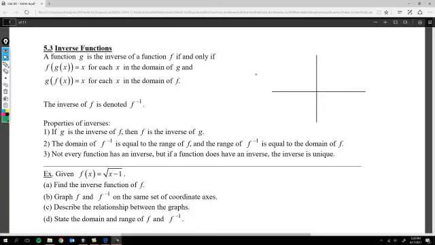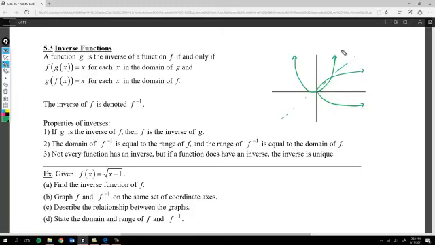Hi everyone. We are talking about inverse functions and their derivatives. So the first thing we're going to look at is just the graphs of a function and its inverse. Say we have some function like a quadratic. As we learned before, its inverse will be the same shape but reflected about the line y equals x. Whereas I did follow along the y-axis before, now I follow along the x-axis.